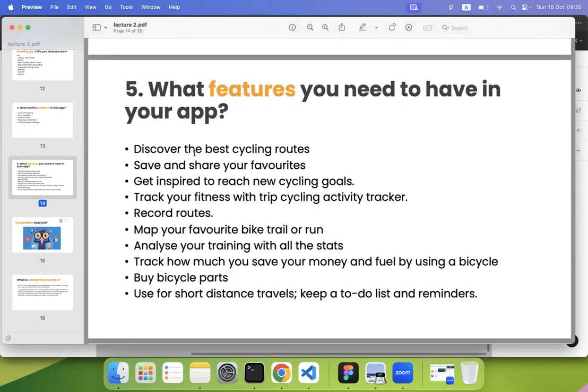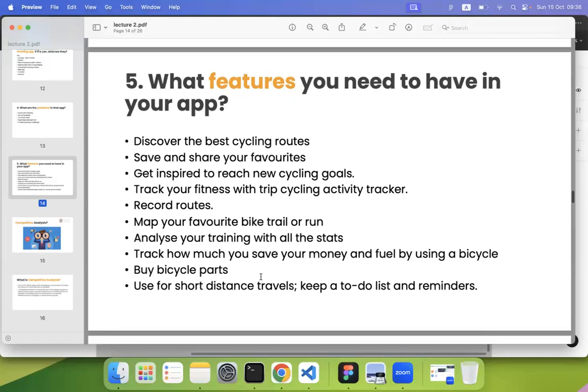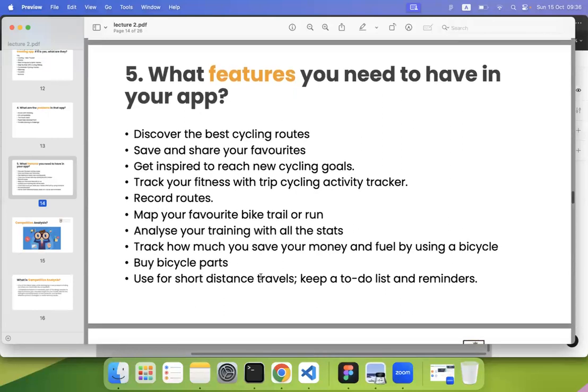So if we ask users this question, they will say: discover the best cycling routes, save and share your favorites, get inspired to reach new cycling goals, track your fitness with a cycling activity tracker, map your favorite bike trail or run, analyze your training with all the stats, track how much money and fuel you save by using a bicycle, buy bicycle parts, use it for short distance travels, keep a to-do list and reminders. So the users are expecting all these features in the application.